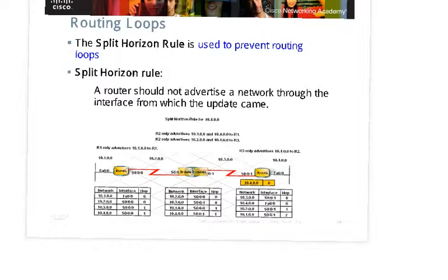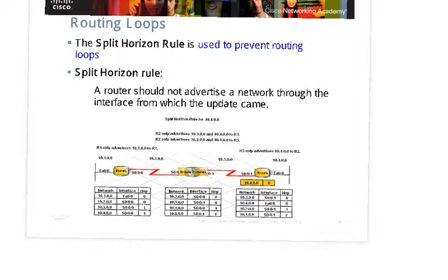RIP version 1 and version 2 sometimes use, which is not by default happening, but the administrator can turn this on or off, what's called the split horizon rule. Split horizon means that you have to store in every routing entry where it came from. Where this route entry came from. Why? Because this was the origin of the problem.